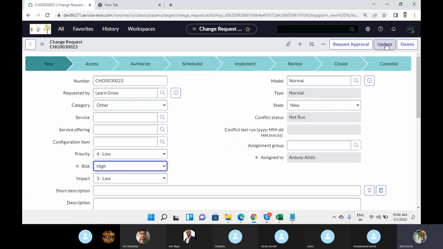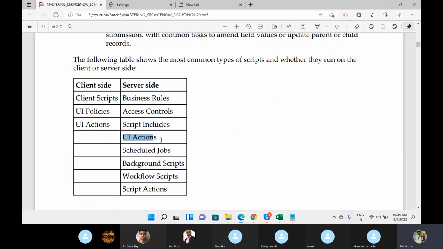Maybe if you click on this button, after that the data is stored in the database and then you get a message. So UI action is both. Scheduled jobs, background scripts, and the scripts which you write in workflow are server side. In an interview, if the question is asked, business rule is what type of script? You can say it is a server side script.